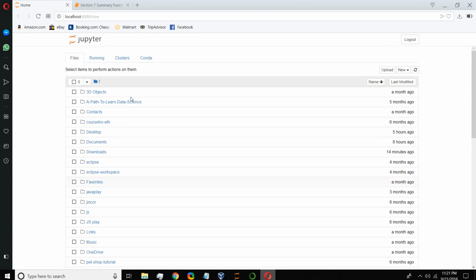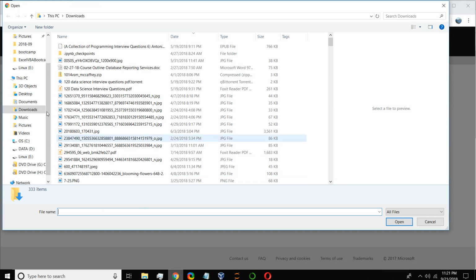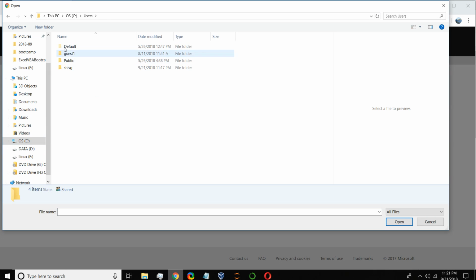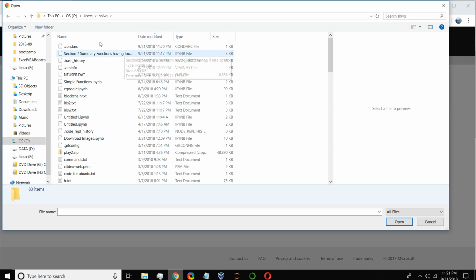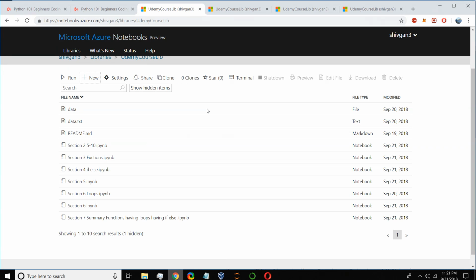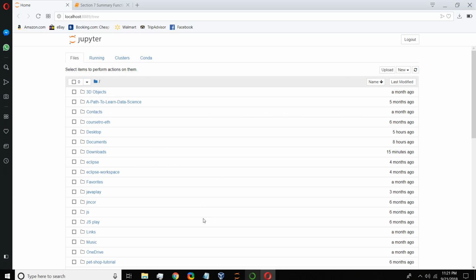The default place for Azure Notebook is where my documents and downloads are, the C drive, users, my name, and this one. So that's where I have everything for Azure Notebook. So either you can run on Azure Notebook online or you can run locally.